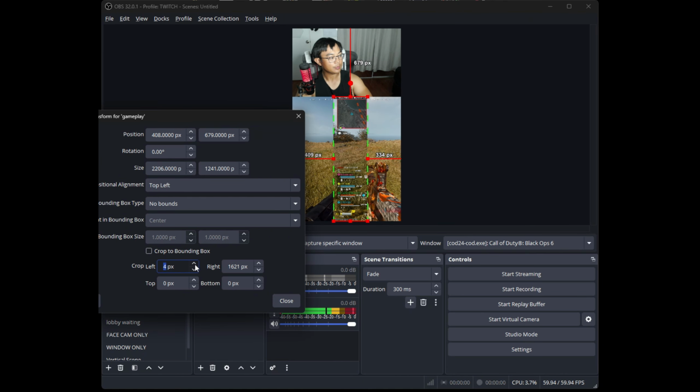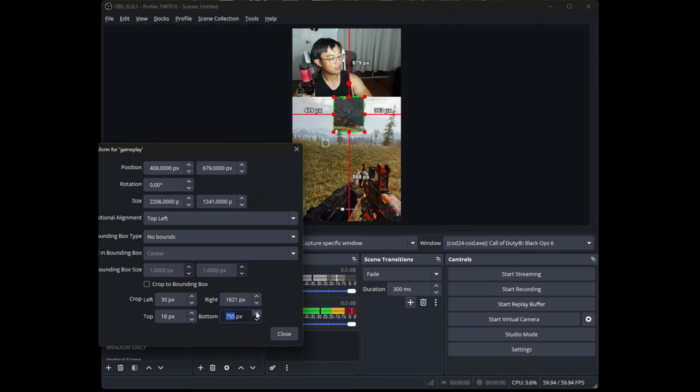Let's chop the left side a little bit more, right? We want to only get the map. So we're chopping the left side. Boom. Now we're going to chop the top. We don't need the top. We just want to show the map. Okay, we got the top down. And then the bottom, big chunk at the bottom. So let's just do 500. There you go. You got a little bit closer. Keep shrinking, keep shrinking, keep shrinking. You can even do scroll wheel too. Scroll wheel is actually faster. Boom. There you go. Now we have our map.